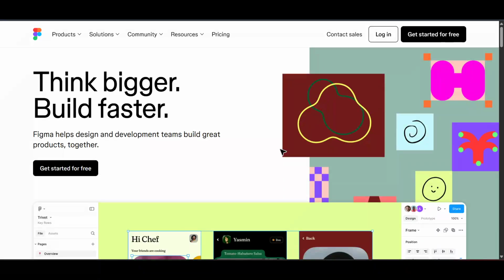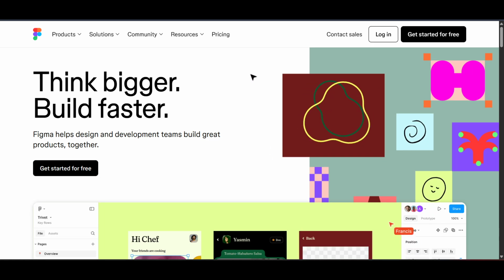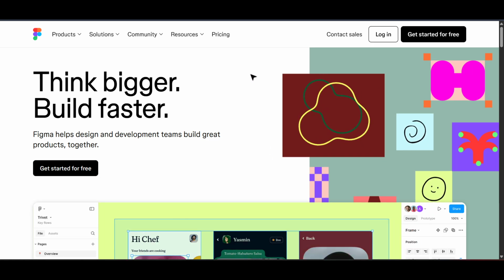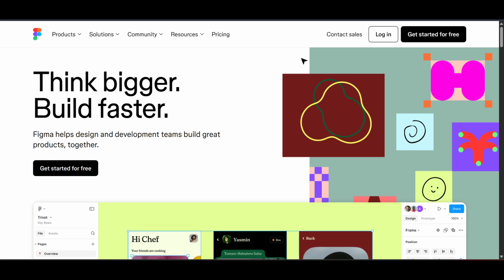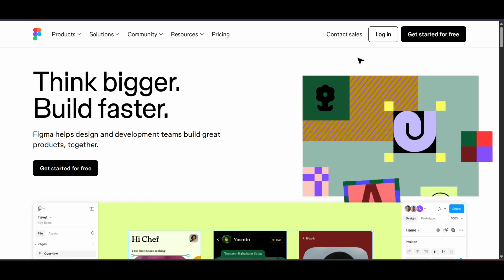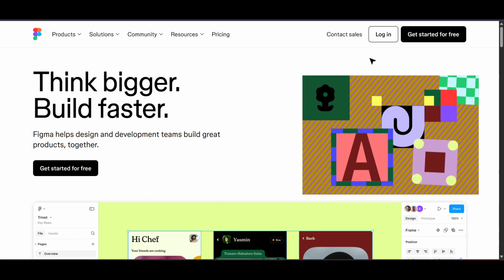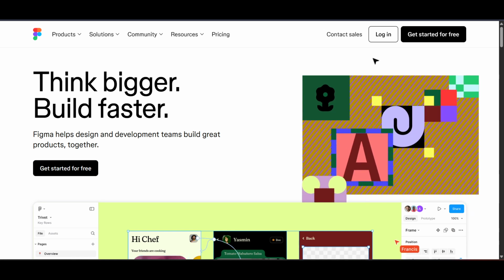In today's video, I'm going to teach you how to create a drag and drop interaction on Figma. This is a really fun way to make your designs more interactive and engaging, and it's perfect for those who are looking to add that extra layer of functionality to their prototypes. So, whether you're an experienced designer or just getting started, stick around because I'll walk you through each step.